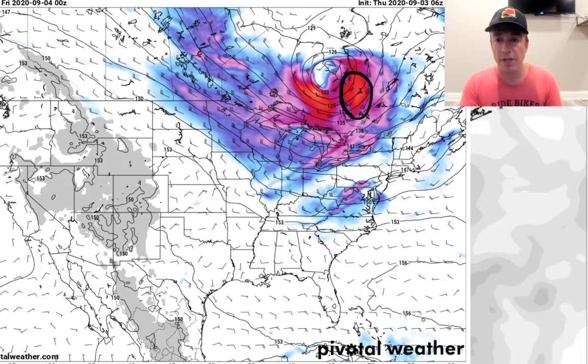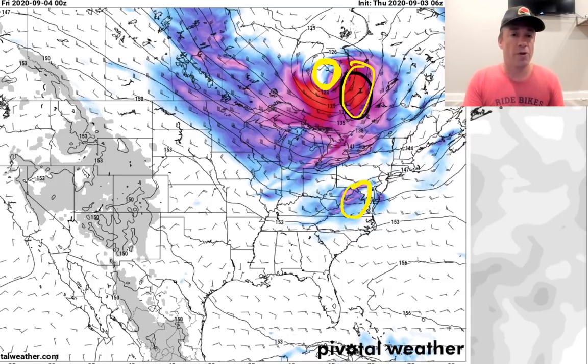And that's where most of the jet dynamics are located. The upper level system's punching up in there, a pretty strong 850 low located over James Bay. But down here on the southern fringe of that upper level flow, you can see just a little bit of southwesterly flow at 1 kilometer.